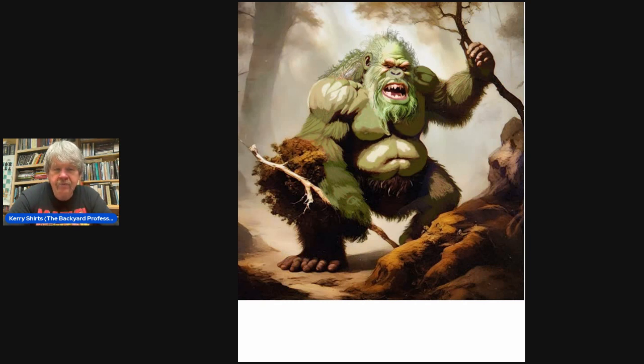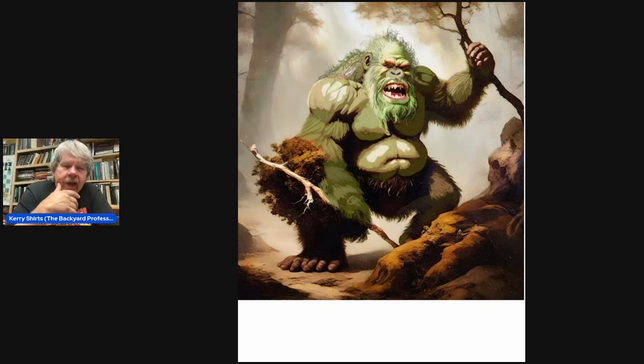Now, this is one of the forest ogres that attacks my hero. And my hero truly is only about as tall as being up to this thing's knee. So this is a huge ogre. And what I did, I tried to say, put together a gorilla and a troll. And it generated a few generations, and I kept trying to regenerate it to see if it would finally put it together, and it never did.